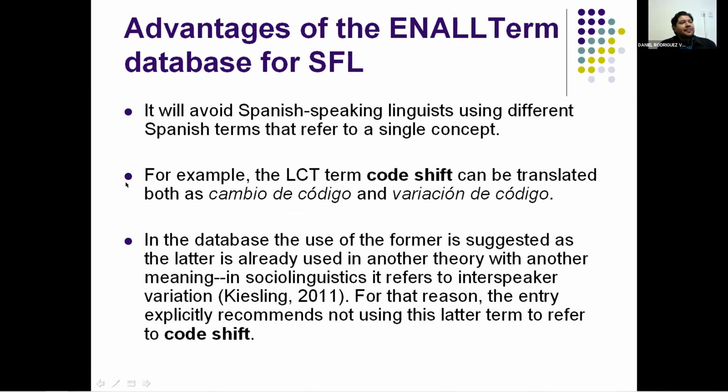What are the advantages of this database? Well, first of all, it will avoid Spanish-speaking linguists using different Spanish terms that refer to a single concept in English. For example, let's take an example from LCT. The term code shift can be translated both as cambio de código and variación de código. In the database, the use of the former is suggested as the latter is already used in another theory with another meaning. In sociolinguistics, it refers to interspeaker variation. For that reason, the entry explicitly recommends not using this latter term to refer to code shift.